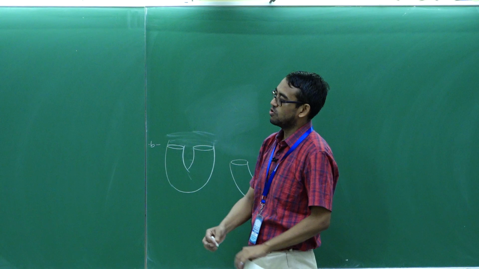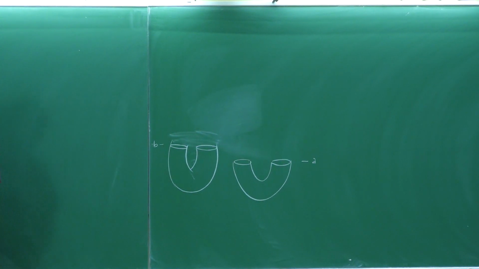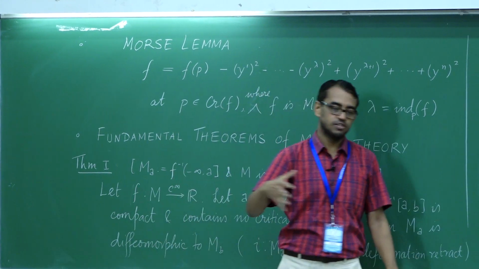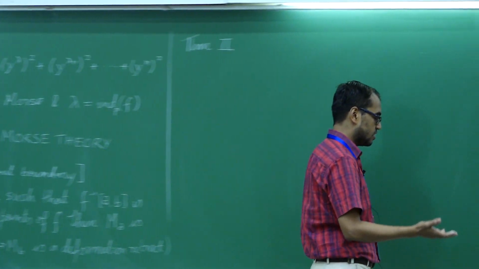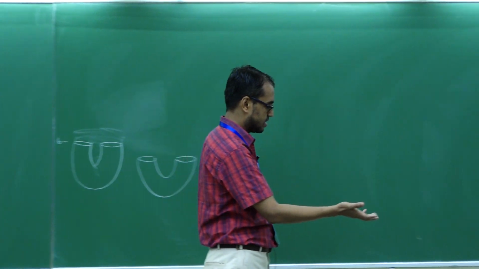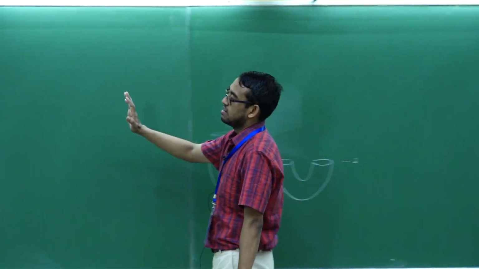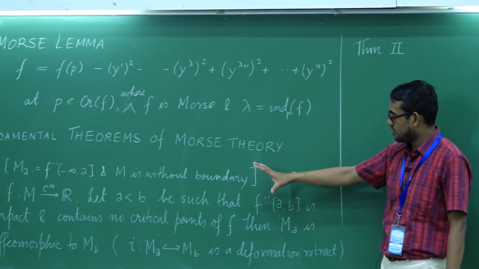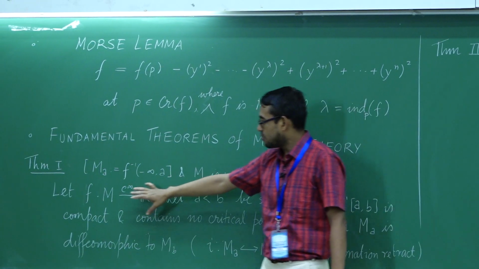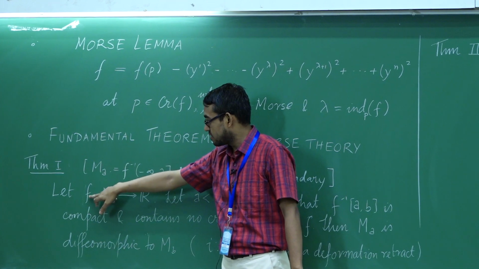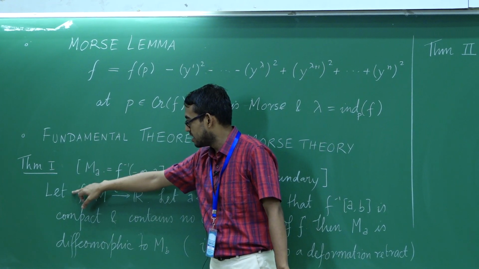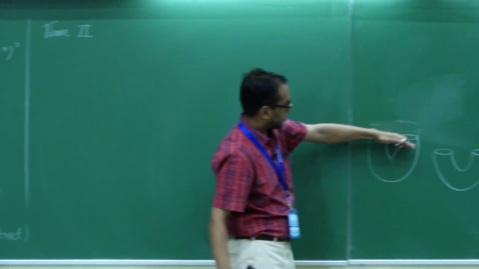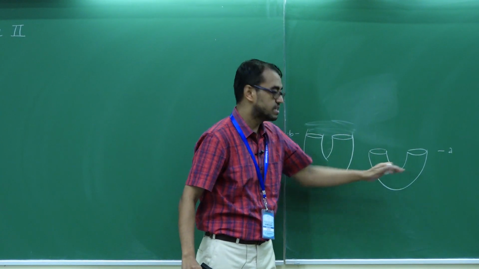So the proof usually goes by looking at the vector field, the minus gradient of F. And so technically, to find a gradient, you need a metric. I'm not going to say anything more because I don't want to go into the proof. But you use the flow lines, and then you have to sufficiently normalize the vector field and the flow lines obtained by looking at the gradient of F. And then you can essentially flow from here to here and then you push down to here.